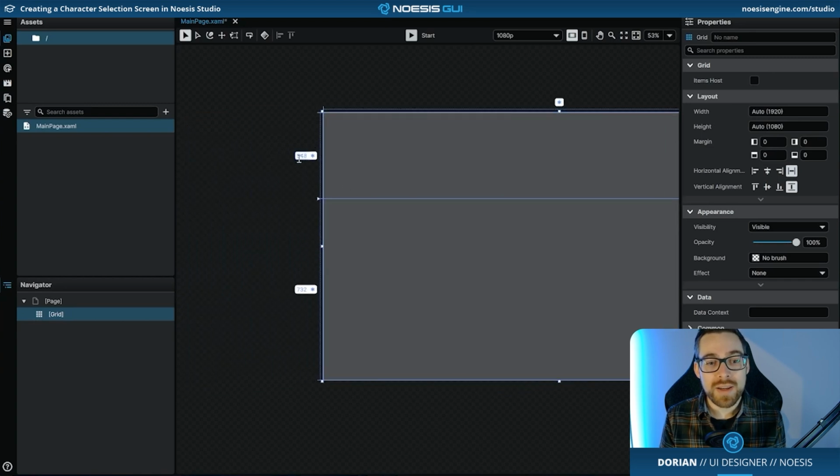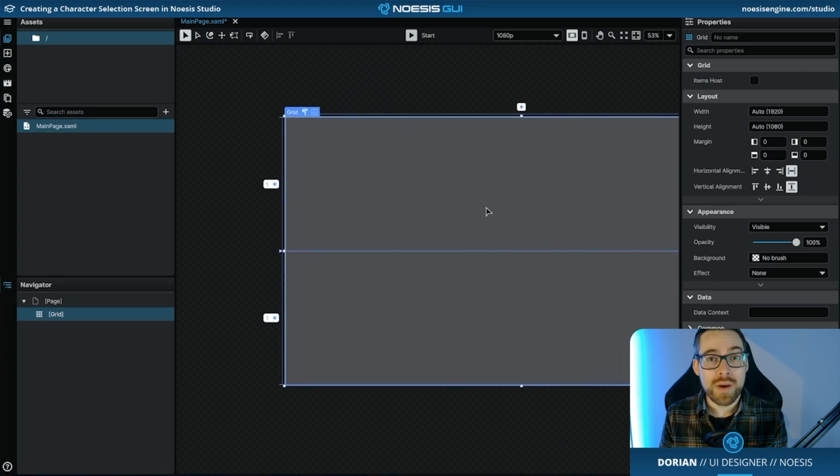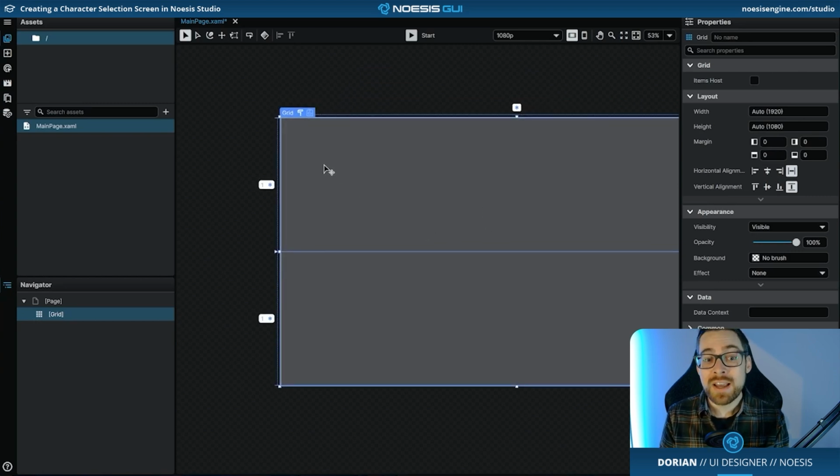Now we're going to go ahead and make these 1 star each, and what this will do is it'll make them proportionally equal. Now the star system is one of my all-time favorite design features within this framework, and it'll essentially assure that no matter what aspect ratio or what size, these 2 rows will always have the exact same height. Now the next step that we'll get to be able to do is to introduce the individual elements that'll make up our character selector interface.